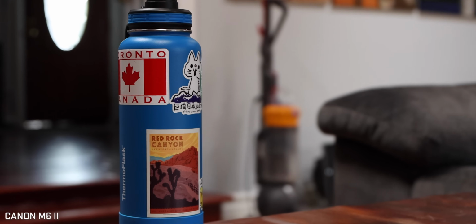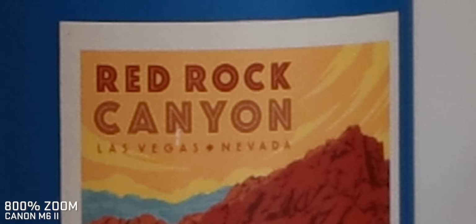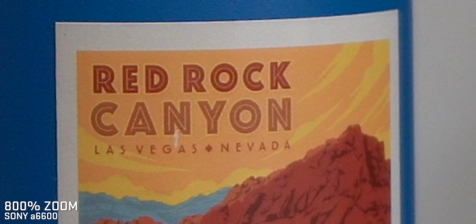Now let's move on to the Sony. I'd say the biggest advantage of the Sony a6600 is the sharpness. Now the lenses do play a pretty big role in it. If you put a sharp lens on the Canon M6 Mark II, it does definitely get a whole lot sharper. But when we put the same exact lens on both the cameras, the Sony still has the sharpness advantage. You also get more of those video specific features like the different color profiles. This S and Q switch is nice. And of course, no record limit opposed to the 30-minute record limit on this camera. So every 30 minutes, this camera will cut, so you have to go back to the camera, hit record again. This, just let it roll.